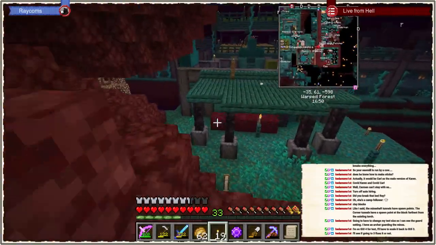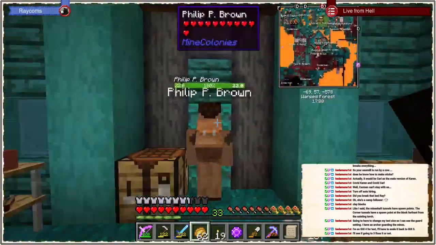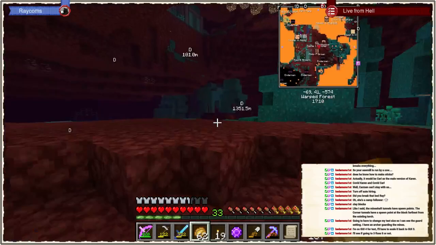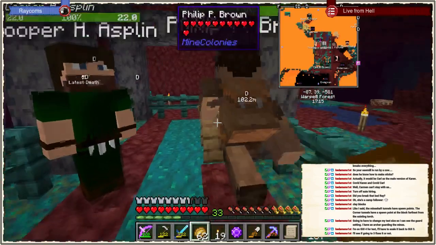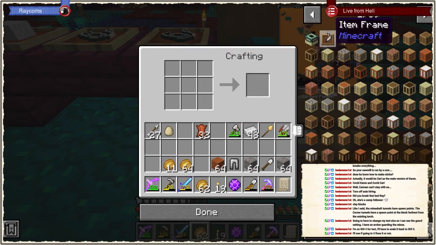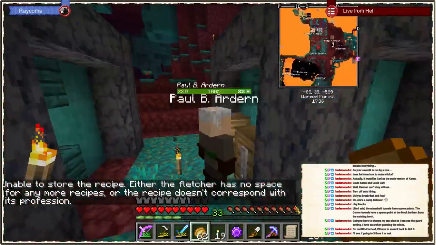Can the Fletcher do item frames? Or is the sawmill item frames? Now that is actually a good question. Might be both. I'll take care of it. Some lag. Teach recipe. Item frame. Nope. Not possible.